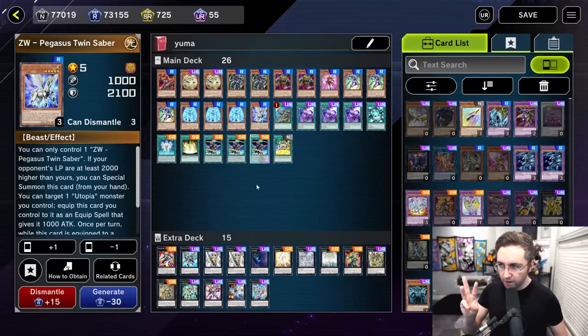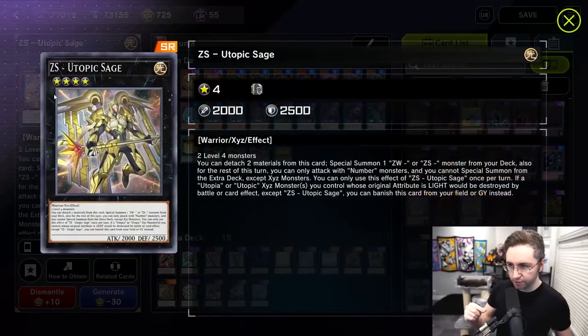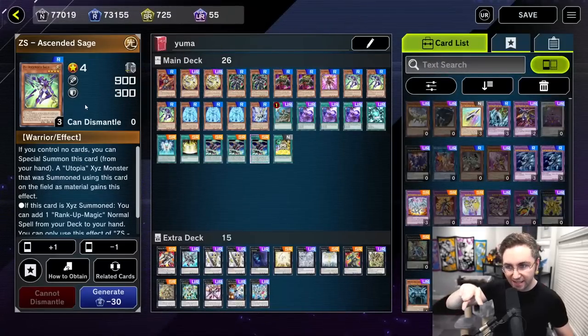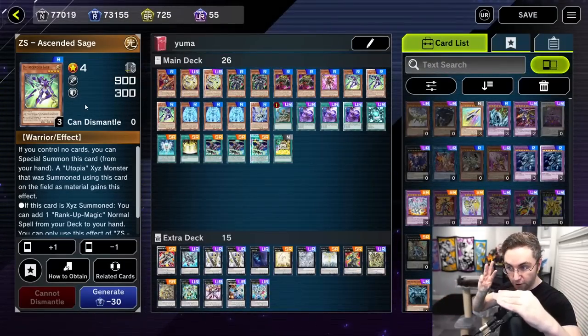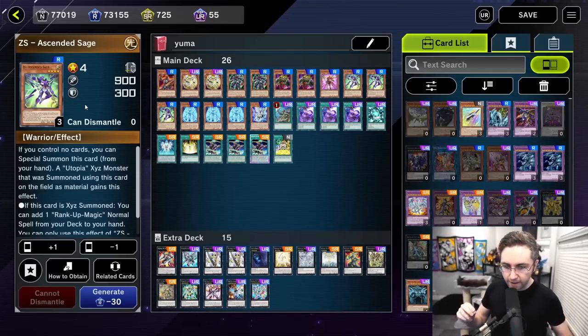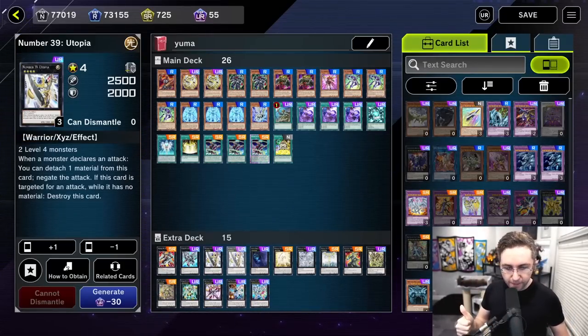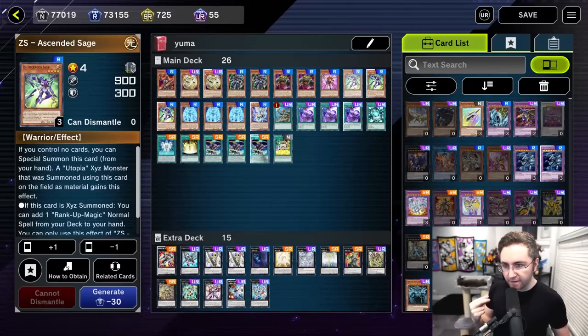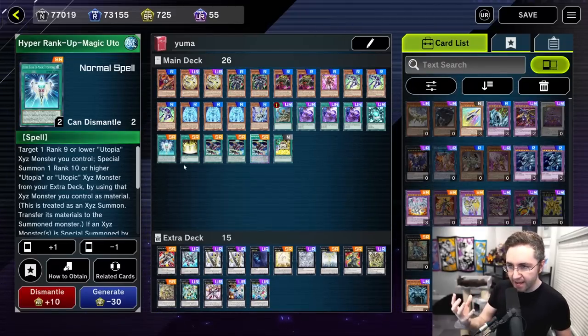Now, what happens if you have three monsters? If you have three monsters, if you can get them onto the field, which you could easily do with this deck, you're going to first make a Utopic Sage with two of your monsters. Then the Utopic Sage is going to summon from the deck an Ascended Sage. Now, your third monster, you're going to use the Ascended Sage and the third monster to come together, and you're going to make a Utopia or a Utopia double. That's going to trigger the effect of the Sage to grab your rank up magic.